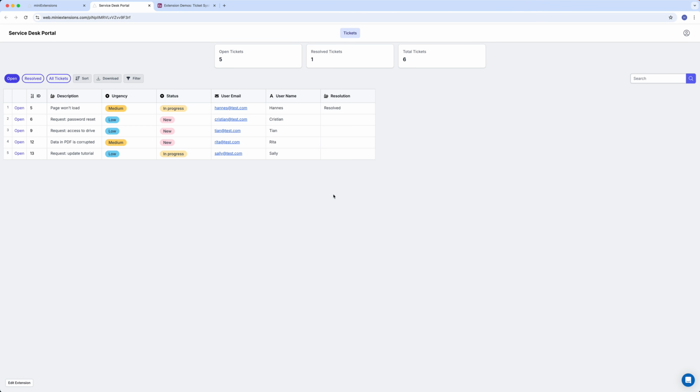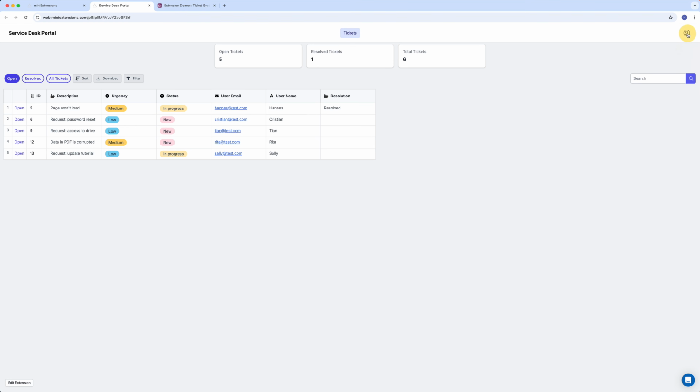Right, and then there's a lot more features here. Some of them are pretty self-explanatory. For example, you can allow them to sort and filter. You can allow them to download a CSV file of their grid, which may be really useful. There's a search function, obviously.